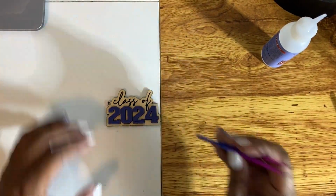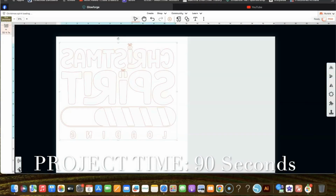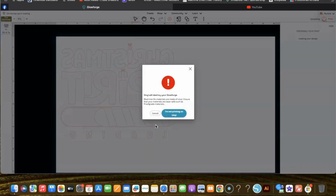So everything is looking good. I'm just going to place something heavy on top of that so we can let it dry and cure. Next, we are back inside of the Glowforge web app, and we're just importing in an SVG so that we can cut some HTV, some laser safe HTV.